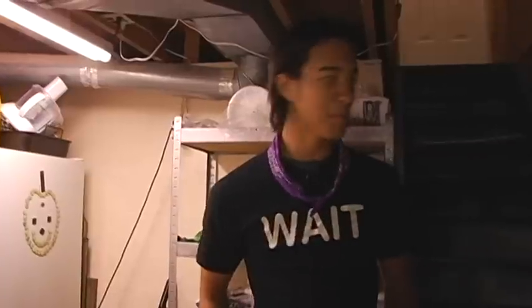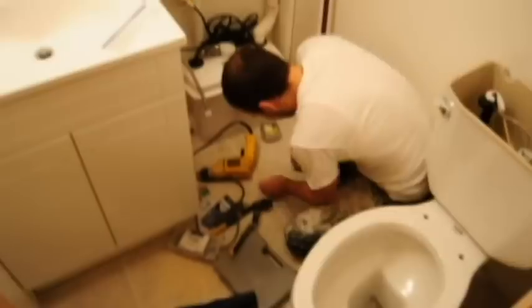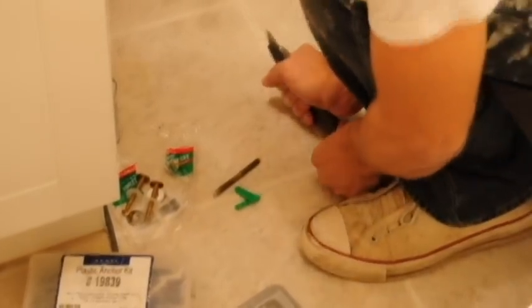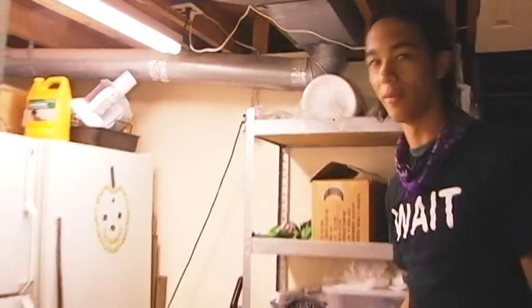So here we have our basement. It used to be a lot messier, kind of like our attic — it was very cluttered and it used to get flooded all the time. But with the help of the Mizanis, we made it look nice and very efficient. Like here we have some refrigerators and freezers that we use to freeze the extra stuff we get from the food bank. We got shelves, all-purpose shelves, shelves for food. And we have an extra bathroom down here because, you know, we got so many people in the house — 14 and growing. So yeah, extra bathroom, it's nice.